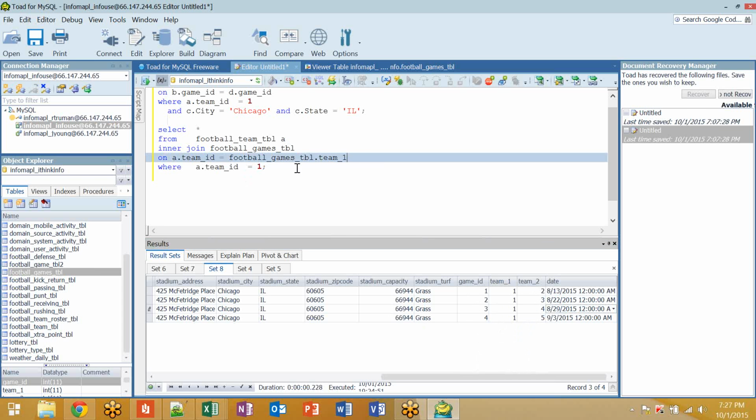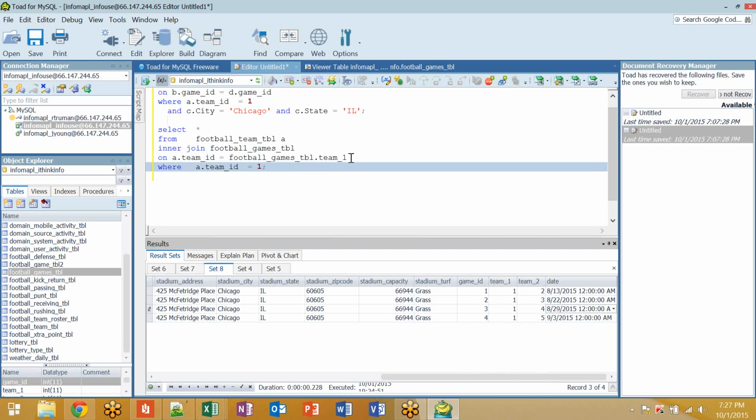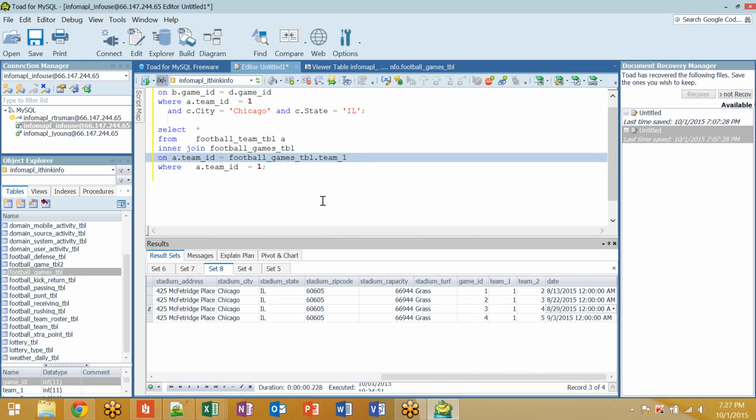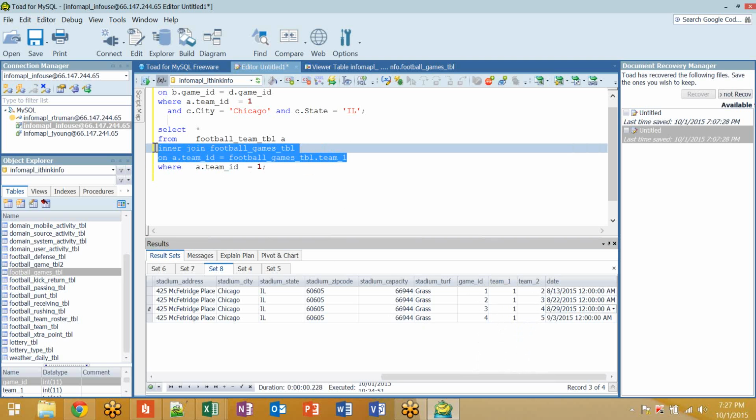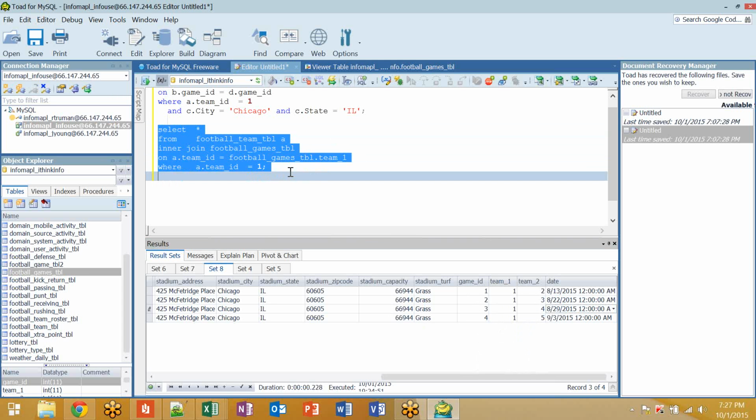Any questions about it? Because it's going to get more complex as we go, but the principle and the concept is the same. We're going to inner join on another table, and we're going to join that to this existing condition.